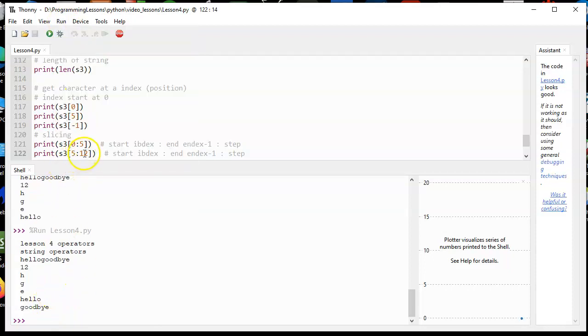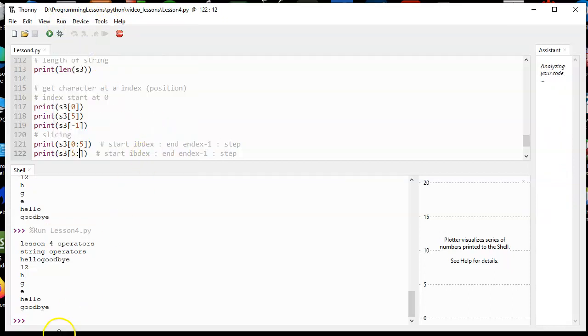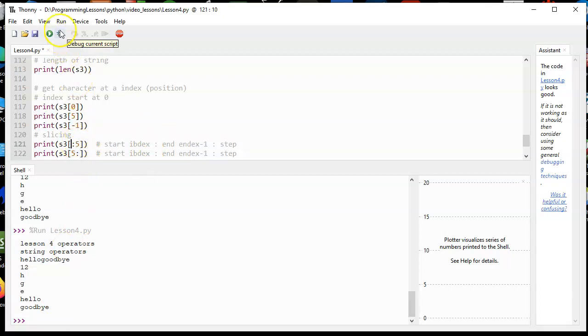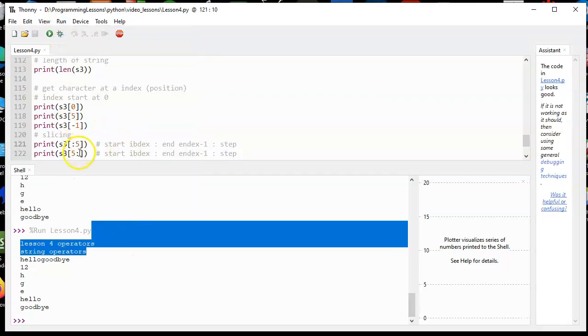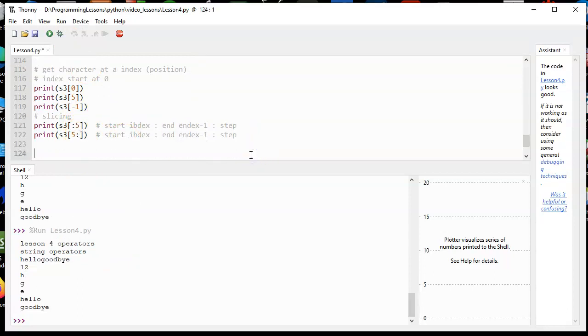Yeah, it's goodbye. And then you don't need to put a 12 here. You just put the 5, because the 12 is just its default. And here, 0 is also default. So you don't need to do that. Even though it looks very strange, you get used to it. Okay, so we did some slicing. And when we do this with students, we discovered so many kinds of slicing. It's just unbelievable. And then we put it in the lesson.